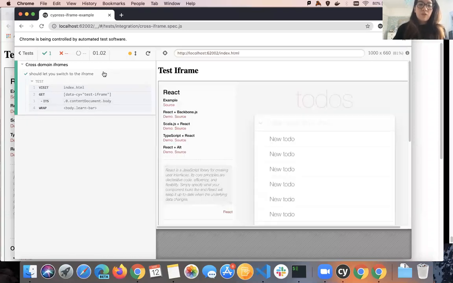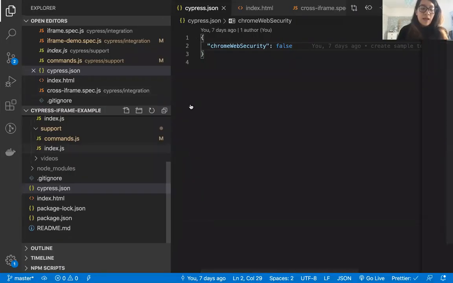So you just have to keep in mind that if your application is using the same domain for any of its iframes, you don't need that step. But if you're going to test external iframes, in order for your test to work, you need to set Chrome Web Security to false. That's pretty much it in terms of the demo.